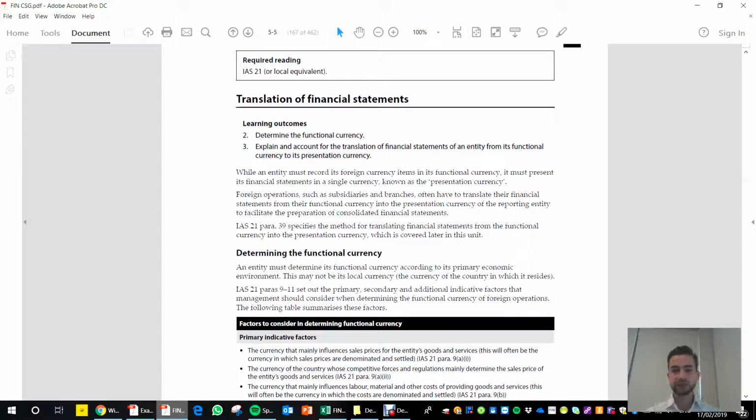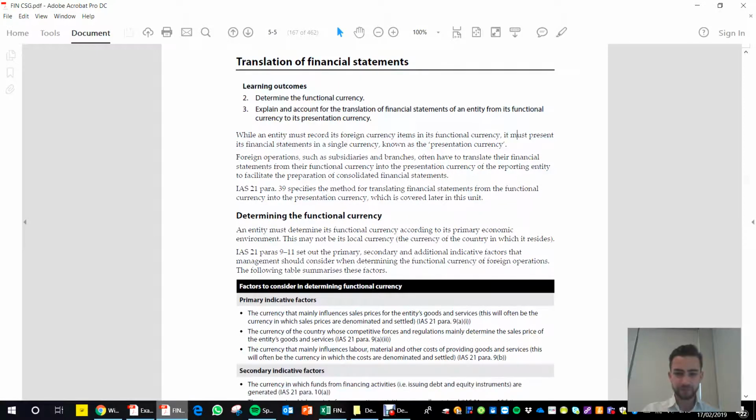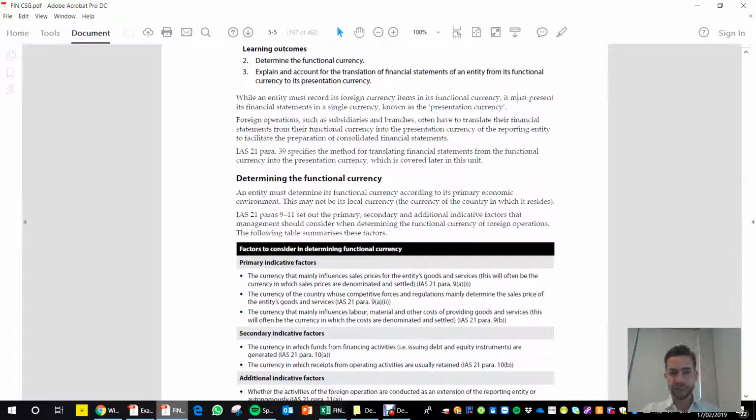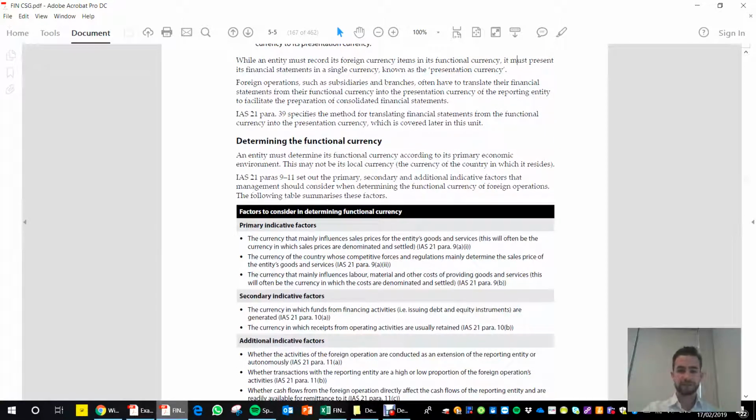The second part is a little bit more tricky. It's actually the translation of financial statements themselves. So this occurs when you actually have to translate your P&L and balance sheet in its functional currency, which you talked about in the above example was AUD. However, the financial statements must be reported under IAS 21 under what's called the presentation currency. Now, how do we determine what a presentation currency is? We determine that a functional currency is based on its primary economic environment.